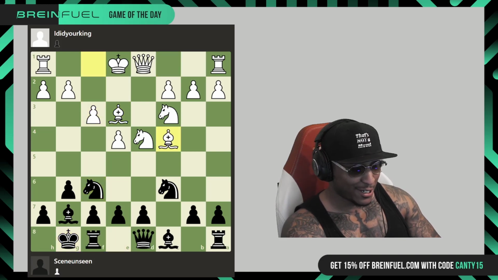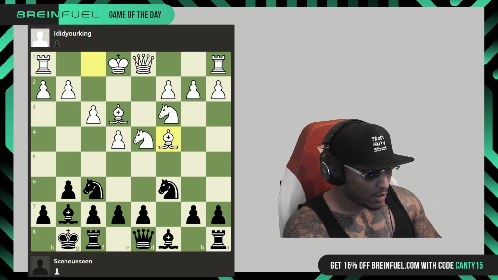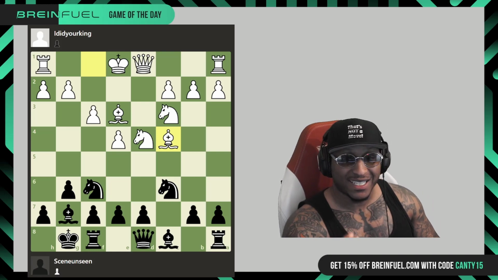I'm like, oh, this is fire. This is all straight out of the book, any accelerated dragon you go through. Now, right here, who can find the move? It's black to move. Now, he did not find the move here.